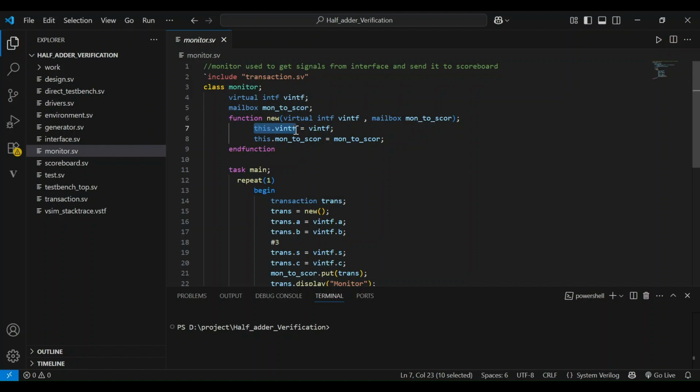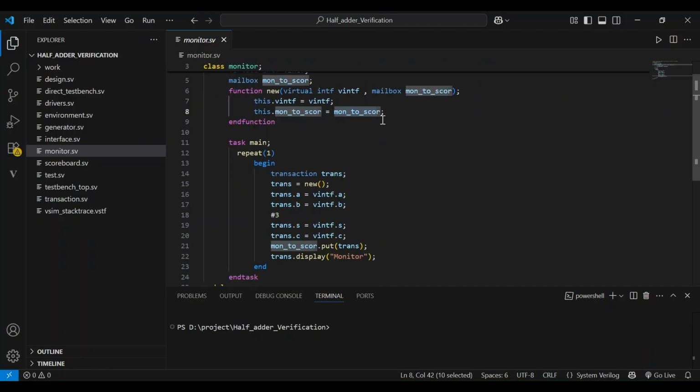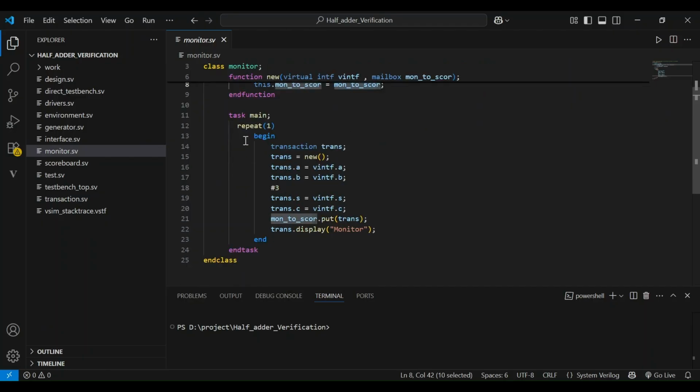This is the virtual interface declared in this class, and this is the virtual interface passed in the environment class. This is the mon2score mailbox created in this class, and this is the mon2score mailbox which is passed by the environment. I will explain in further slides.